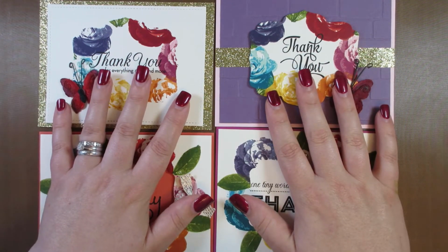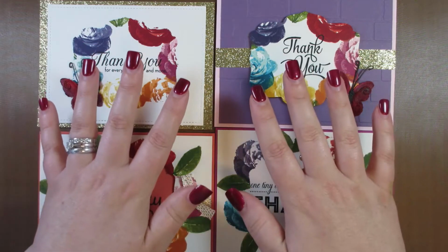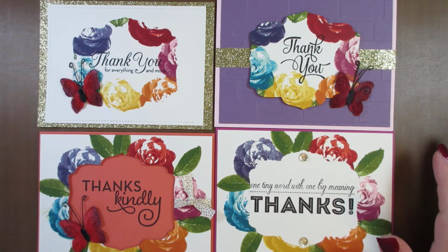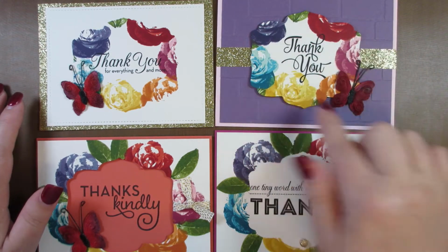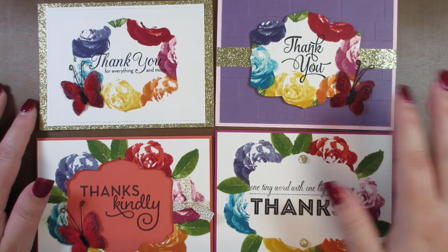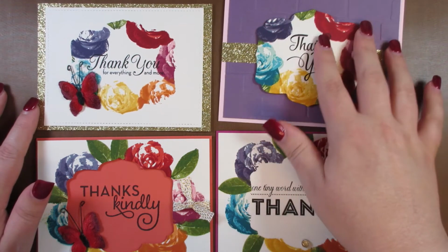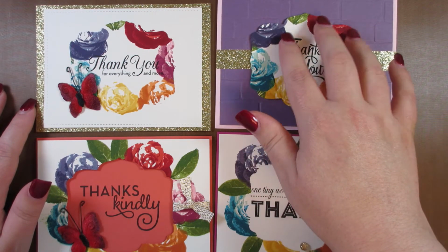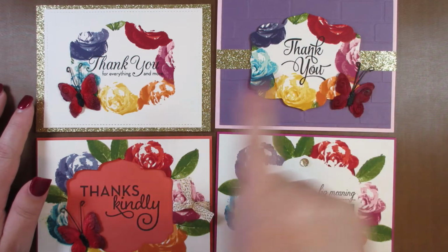This was the test, and this took me forever. So that kind of thing I won't probably do on video, because it really did take a long time to do, and you have to line them all up on each layer. Not that the actual lining up is difficult, but I had to do it twice for each one.